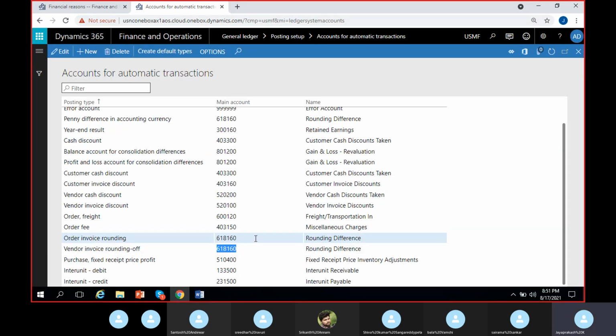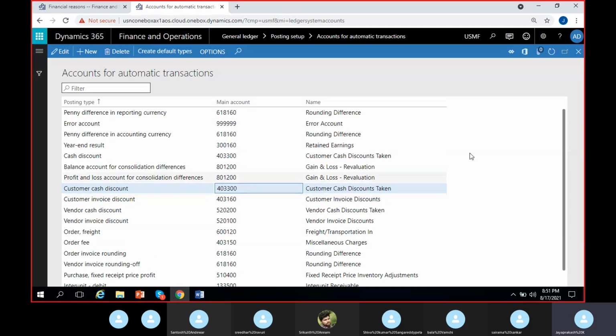So mostly for minor adjustments only, but this customer cash discount account is picked automatically if you're not using a cash discount code and manually giving the discount. I'll again explain that part in application of discounts in those separate modules, but just keep some idea about these accounts for automatic transactions.